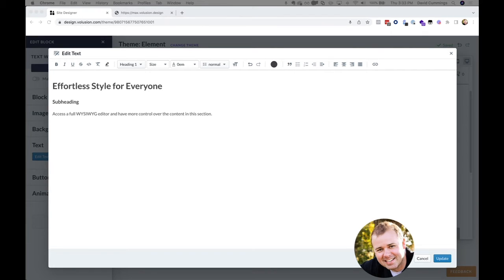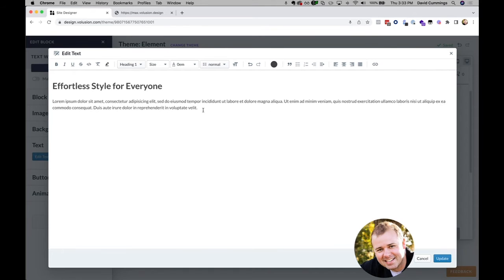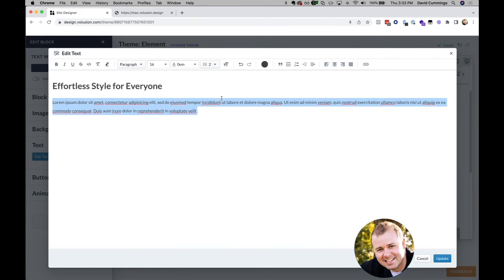And I'll grab some more text. Within here, you have options to play with the line spacing if you want, sizing, color overrides, alignment, all that good stuff, links if you need them.